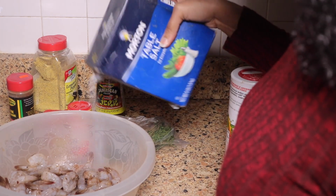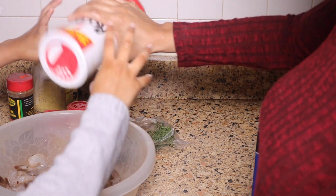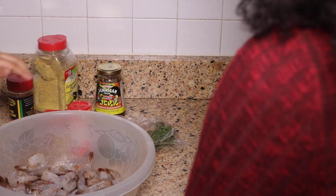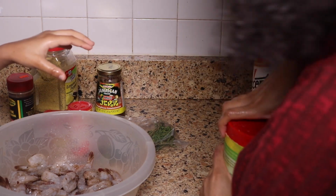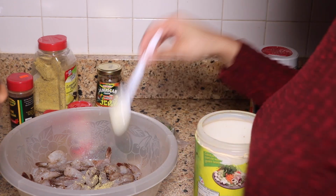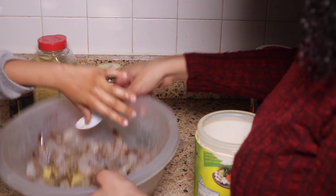I ended up putting a little bit of salt and a little bit of seasoning salt or Accent, and a dash of Maggi. Like that. Okay? And I know you're worried that it's gonna be salty, but like I said, we put very little.